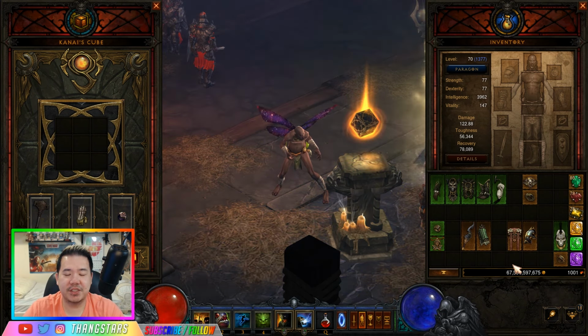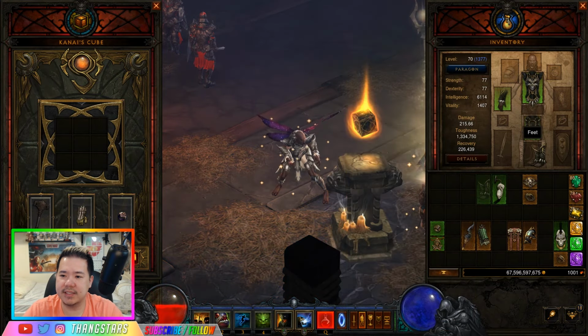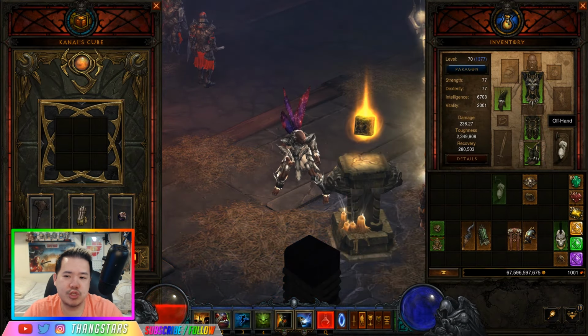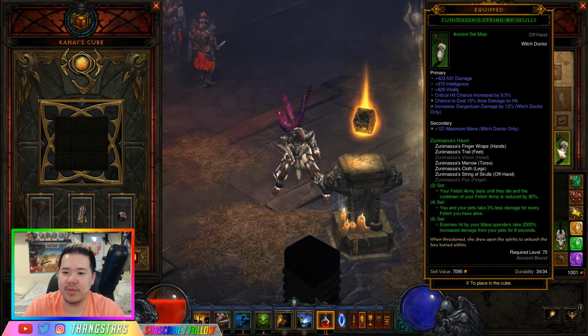For your items, we do need the full 6-piece set bonus of Zunimassa, but we only need 5 pieces. So we need the gloves, the chest, the legs, the boots, and also the mojo right here to give us the 6-piece set bonus. And we also have the Ring of Royal Grandeur as well, so don't worry about that.